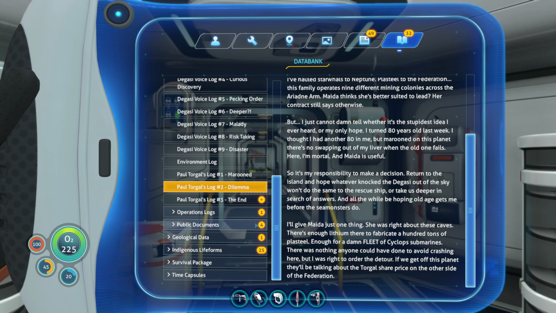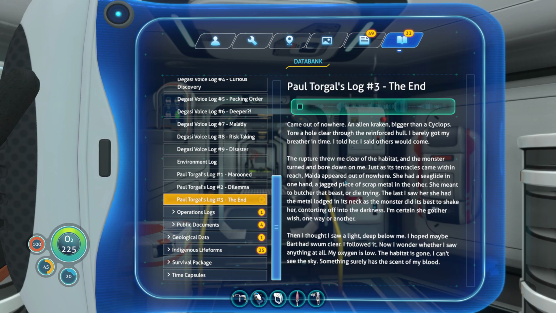But it's not only lithium that I need, but the end. Came out of nowhere. An alien kraken, bigger than a Cyclops. Tore a hole clear through the reinforced hull. I barely got my breather in time. I told her. I said others would come. The rupture threw me clear of the habitat, and the monster turned and bore down on me. Just as its tentacles came within reach, Maida appeared out of nowhere. She had a sea glide in one hand, a jagged piece of scrap metal in the other. She meant to butcher that beast or die trying. The last I saw her, she had the metal lodged in its neck as the monster did its best to shake her, contorting off into the darkness. I'm certain she got her wish, one way or another.